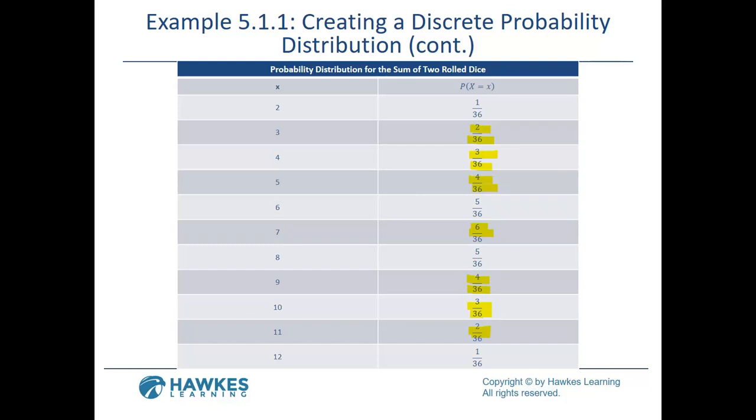I also want to note that I know this specifically is considered a probability distribution because I can literally add all of these up going straight down. If I were to add them all up, I'm going to end up with 36 over 36, which equals 1. And that right away tells me that we have a probability distribution. All of these numbers are between 0 and 1, and the complete sum of them is 1. So that lets me know that we do have a probability distribution.